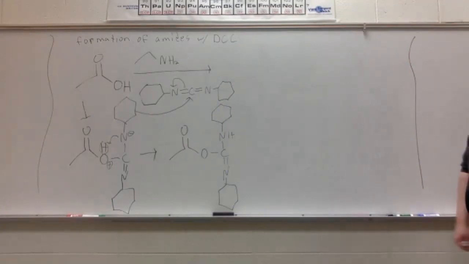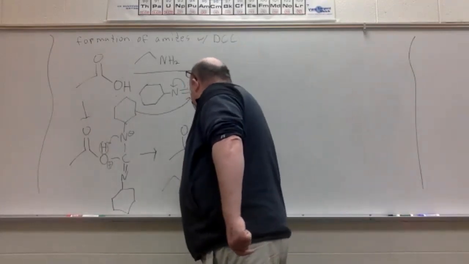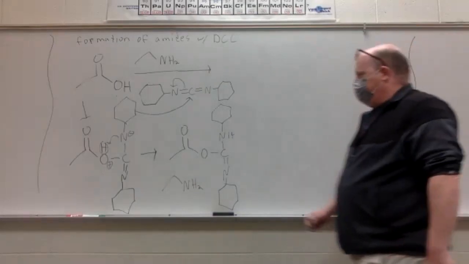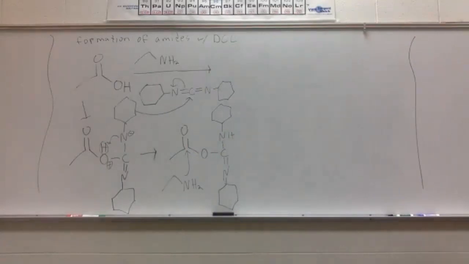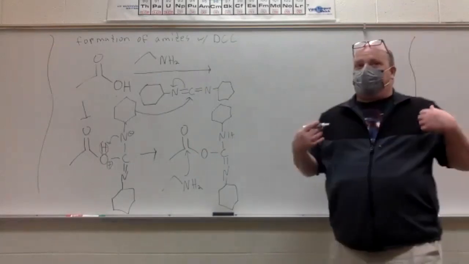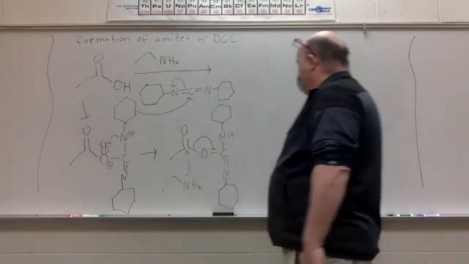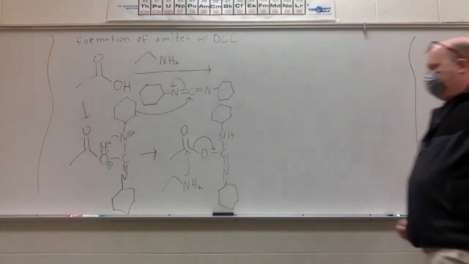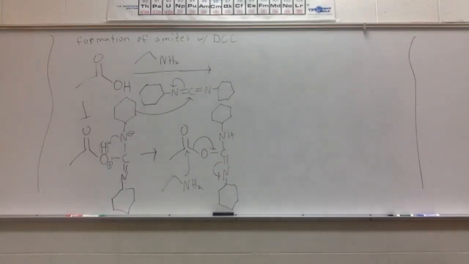Okay. All right, so now we're ready for attack. Now's when your amine is going to come in. Your amine is going to attach itself right there. Attack your carbonyl carbon. And that's going to cause this group to leave. As it leaves, it kind of does a reshuffle. This pair of electrons is going to travel over here to make a carbonyl. And that'll cause a pair of electrons over here to go to the end.